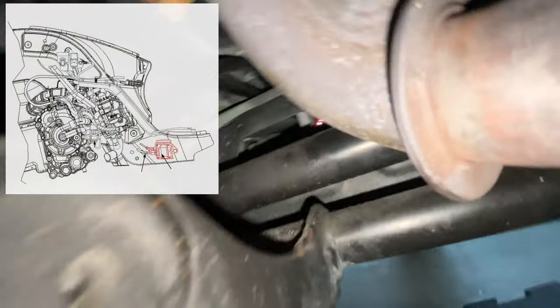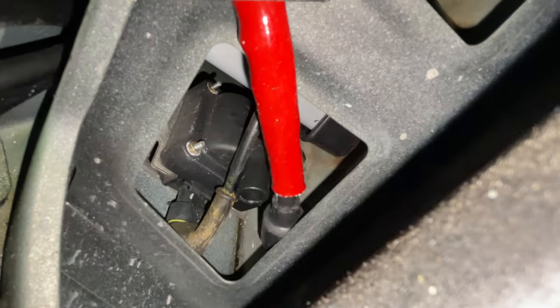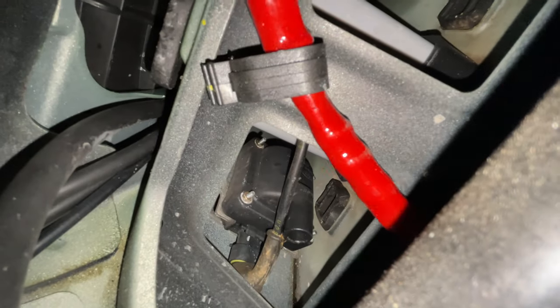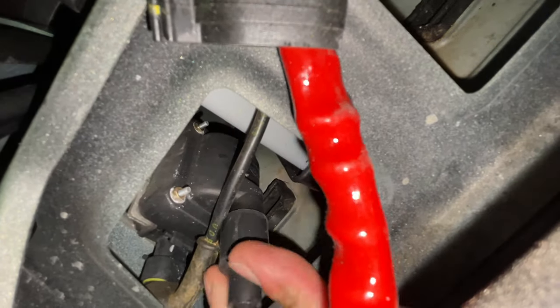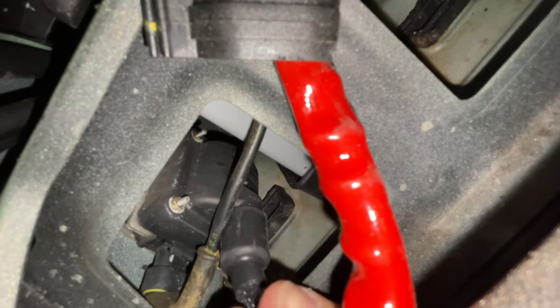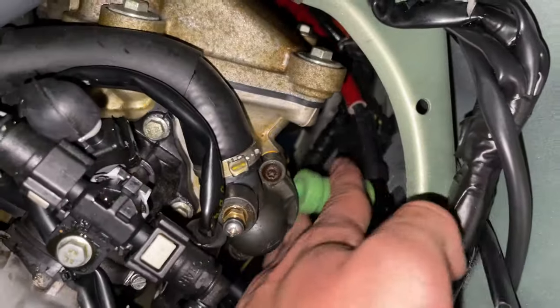Okay, so once you have routed the cable there, what you want to do next is plug it into that slot there. That one over there. And make sure it's all the way in. There you go. Don't forget to put your green cap, very important.